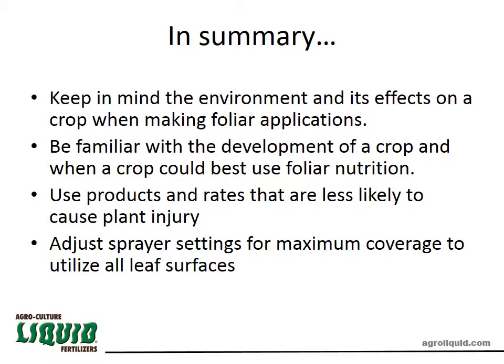I'd like to use products and rates that are less likely to cause plant injury, so double check those rates and make sure that those products are safe for a foliar application. And then finally, adjust your sprayer settings for maximum coverage to utilize all leaf surfaces in those foliar applications. Give that leaf the best chance of absorbing as much of that nutrient as possible.